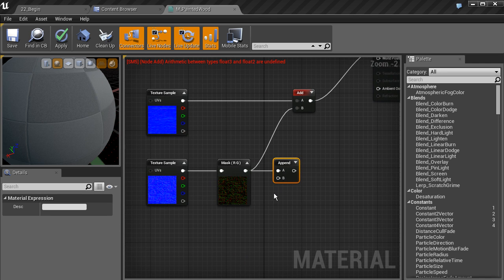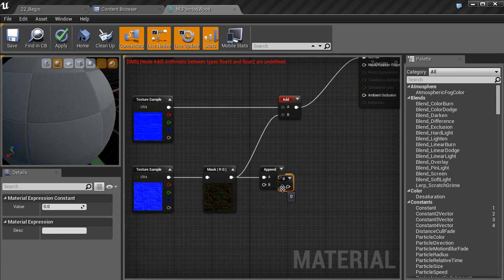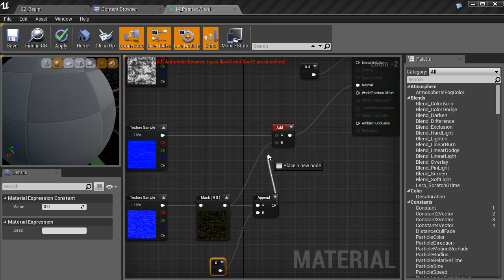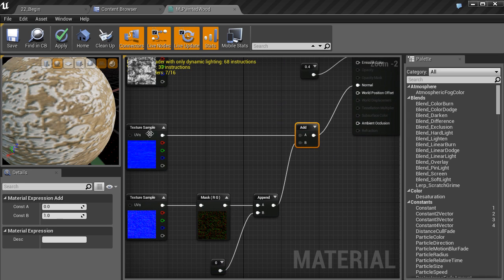And so in this case, we want to add in just a constant of 0. So I'm going to take this constant right here. I'm going to hold down Control and W. Let's pull this down just like this, and let's pull that right up here. Okay. So now what we can do is we can take this and plug that into B, and our warning will disappear.